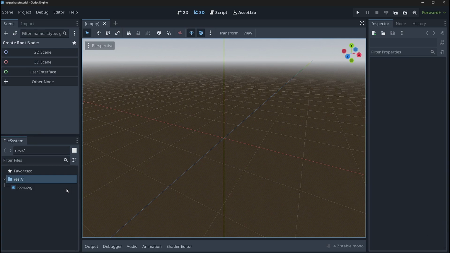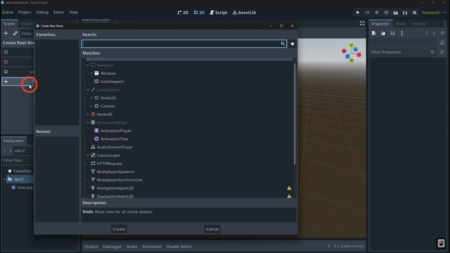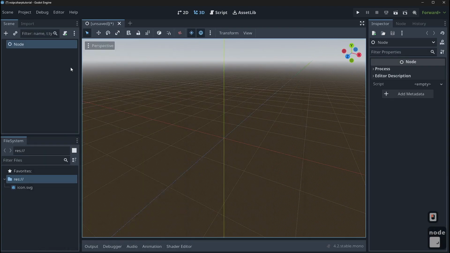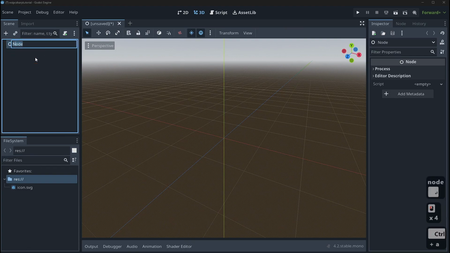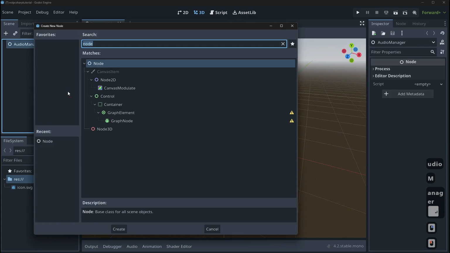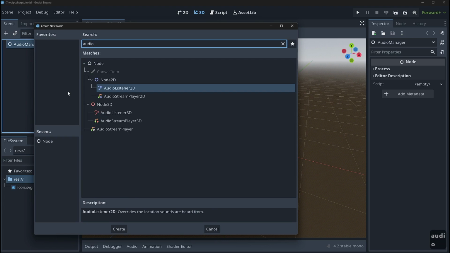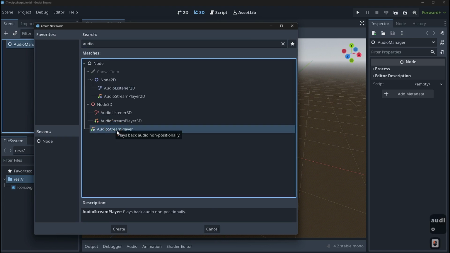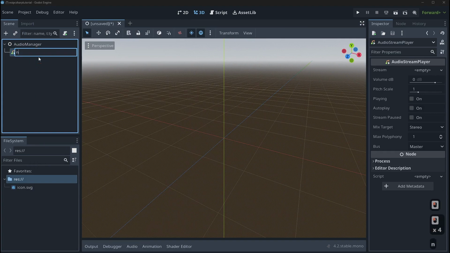Now I'm going to snap that into my recording section here, and we're going to set up our audio manager. So we'll go to other node, type node, and hit enter. We're going to name this audio manager. We're going to right click and add a child node, and we need some way to capture your input. When you talk into the microphone, you need to interface with the Godot audio system to capture your voice. So if we type audio, there is an audio stream player right here. We'll double click on that, and we're going to name it input.